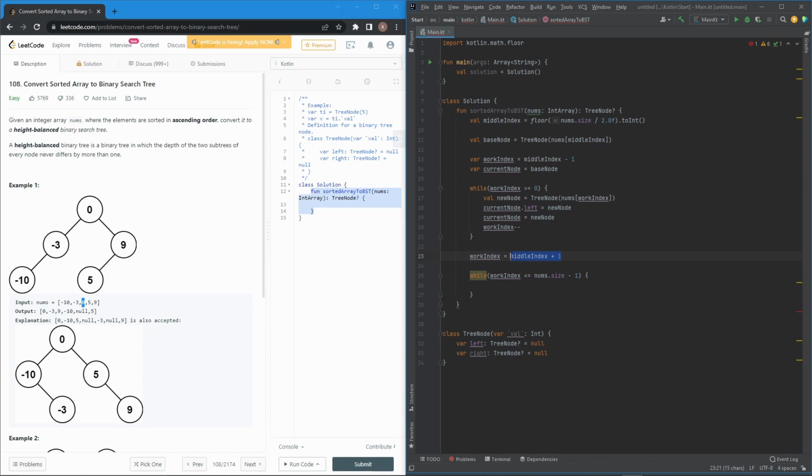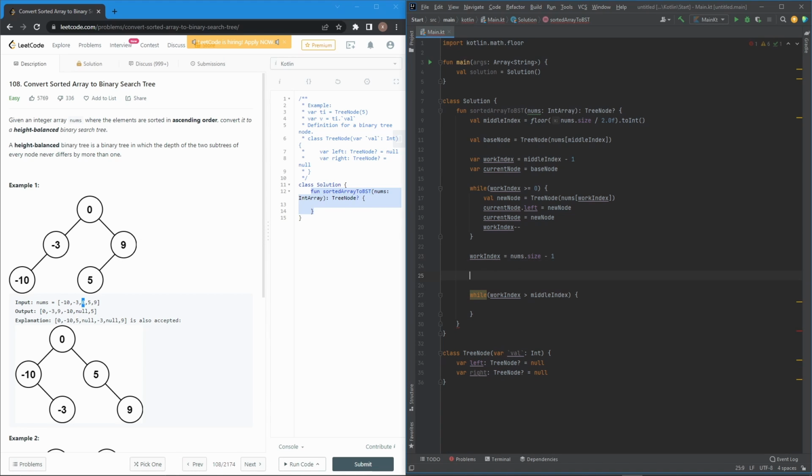We're going to do it from the end. So we're going to set it to nums.size minus 1. And then we're going to keep going as long as it is strictly bigger than the middle index. Although the first one we want to do differently than this loop, actually.